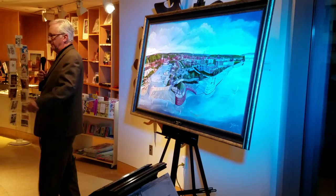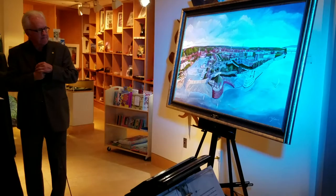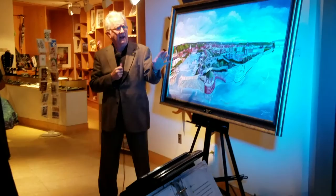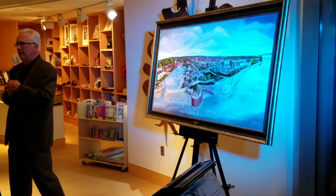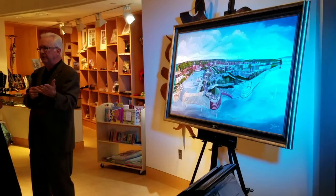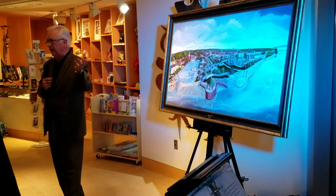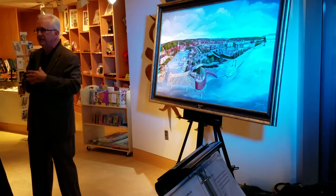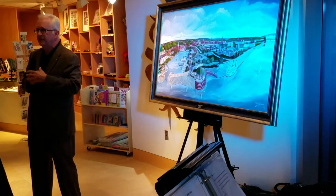I thought, this is a great thing — it's going to change the face of Dubuque forever. The Rotary Club gave them $50,000, and that money grew because Rotary's involvement gave the whole project legitimacy. Pretty soon all the other money needed — up to $42 million — was contributed to develop the riverfront into what you see here, from state, federal, and other sources. It was the momentum they needed to really get this project started.